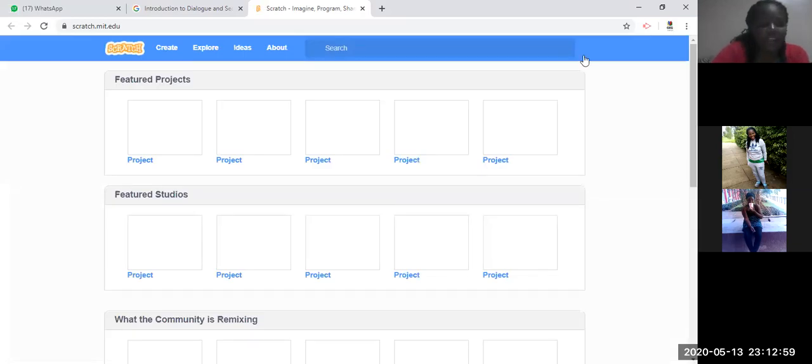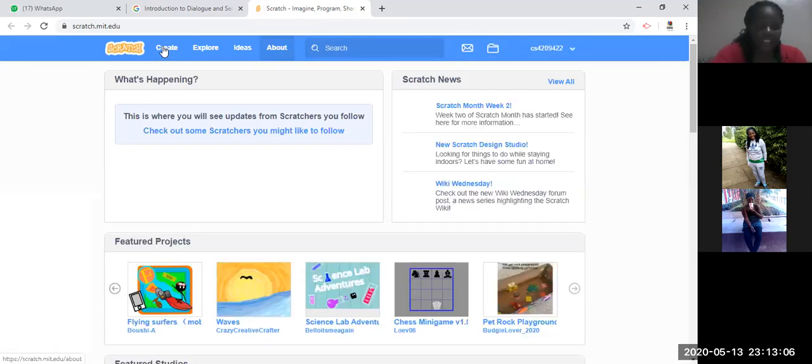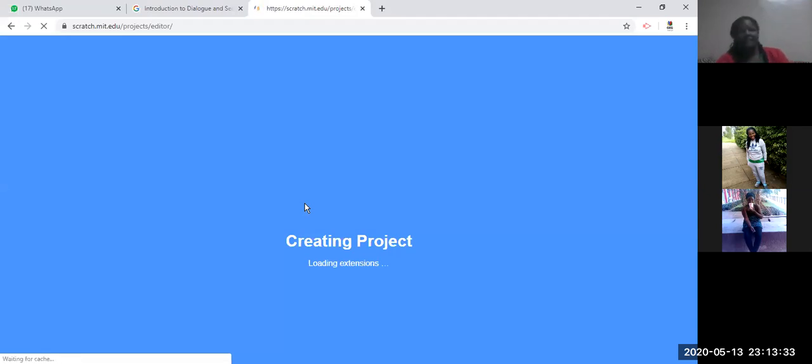Yeah, so we give it time. Just give it time. Yeah, so here you will come and choose create, because you have already logged in, you can see you are still student here. So you'll choose create. And now when you choose create, it will take a little bit of time as it logs in. We just give it time. Yeah, so it's creating. So you'll see now it's loading our project.